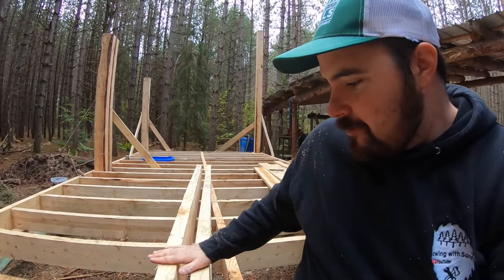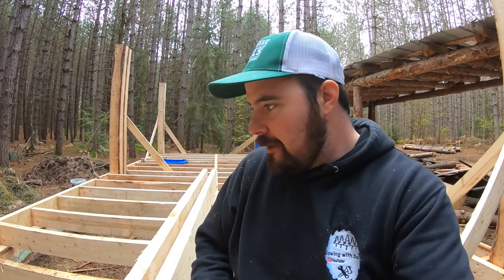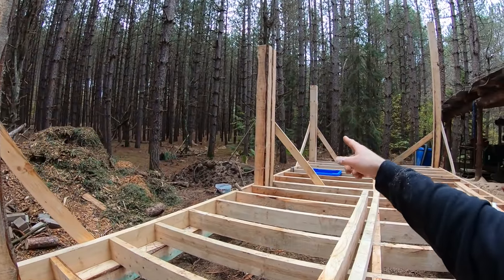I also have these 2x8s, and that's a true 2-inch by 8-inch. I'm going to sandwich a piece of plywood in between them today and put some adhesive on there, and that's going to end up making a beam, one of two, for the top of those back posts. So you can see there, we'll have a beam from that post to that one, then the one beside it to the other one. So that'll make up the back.